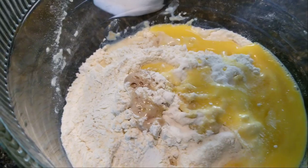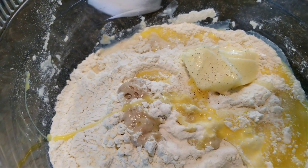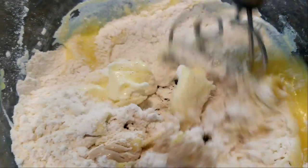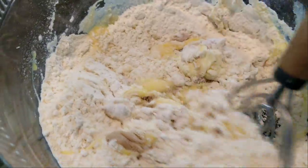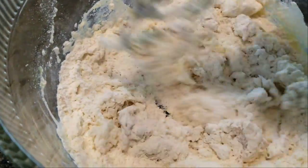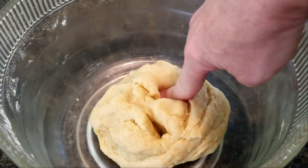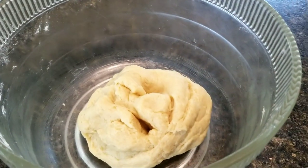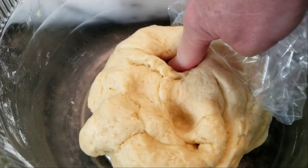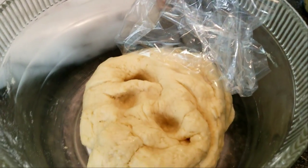And then the butter, and some salt. Now is the time to salt it — if you have salted butter use a little less. I'll just bring this together. First I do this, and then I knead by hand. I'll show you what a nice ball of dough that's going to turn out. There it is — it's nice and smooth. Now we'll cover it up and let it rise to about double. See how nice and soft — now it's just a matter of rolling it out and putting it on the baking pan.